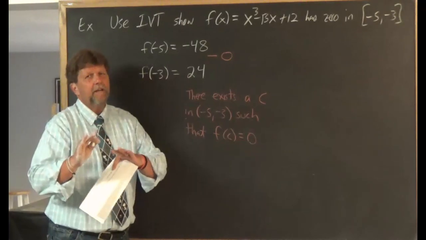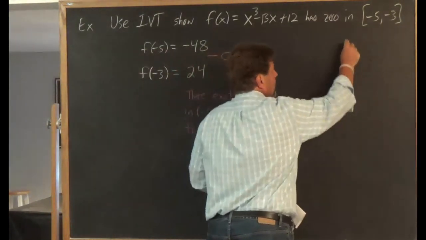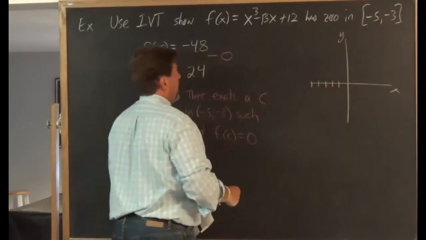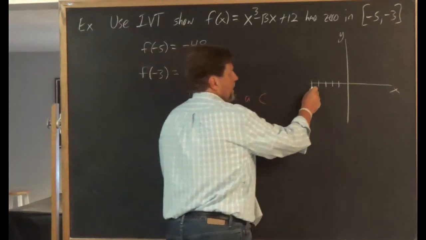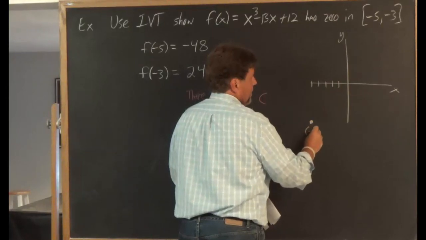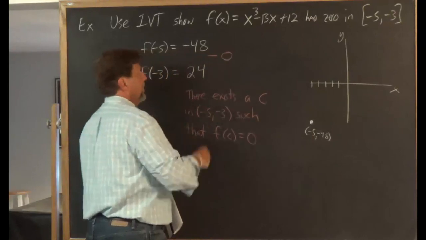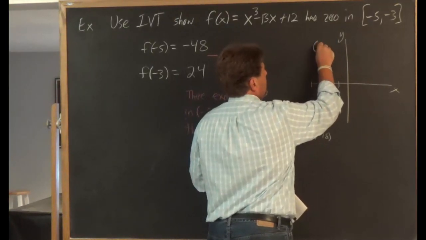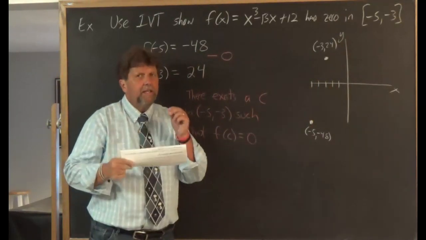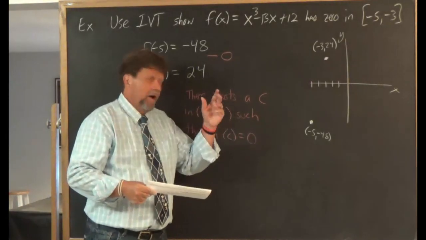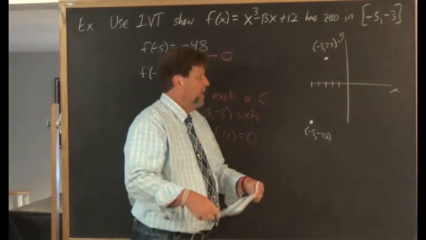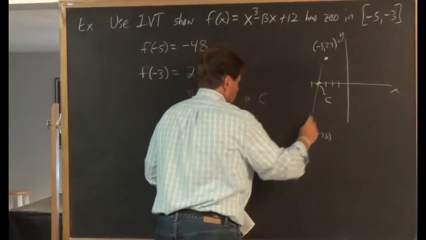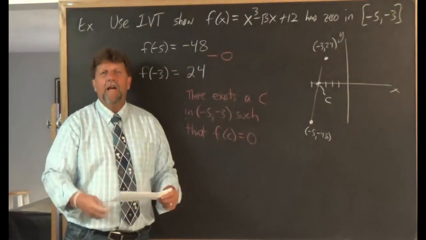I mean, think about what this means graphically. I'm not going to draw the graph of this function. I'm just going to point out what we found. So let's see. So there's -5. We said f of -5 was -48. Okay, so I'm just going to put that right here. That's a point that's on the graph of the function. We said f of -3 is 24. So I'll just arbitrarily put it about right there. That point is on the graph of the function. Because the function is continuous, when you connect these 2 points with the graph of this function, you have to cross the x-axis somewhere. That's the value of c, where f of c is 0. That's the beauty of continuity.